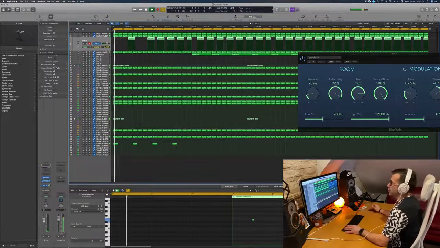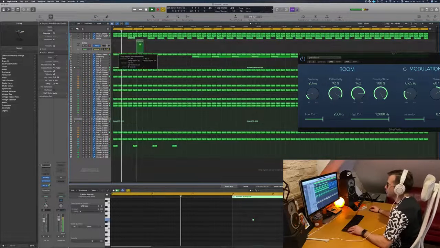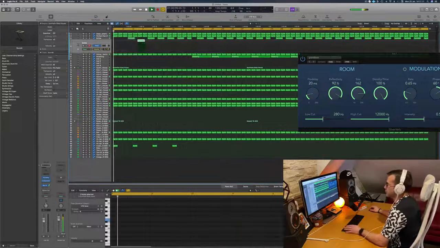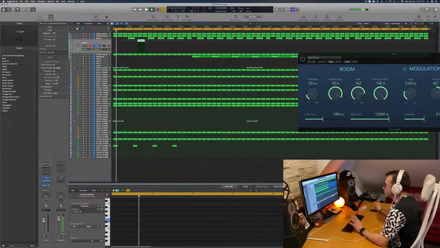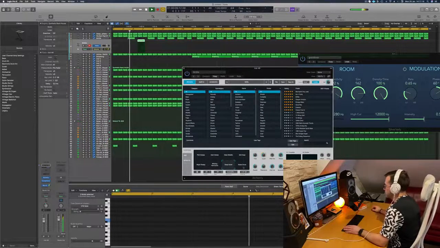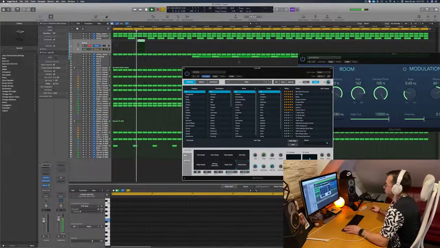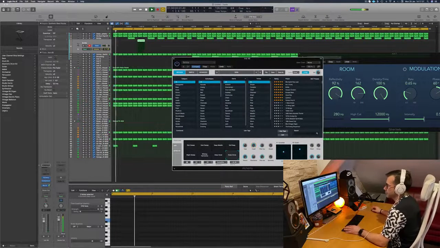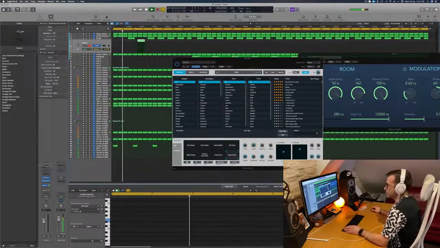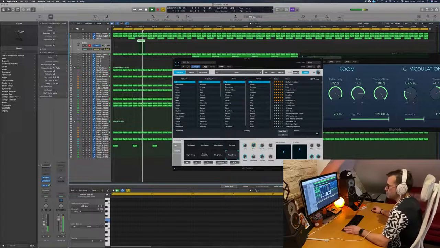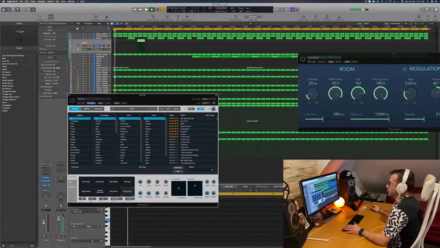I think we need more of this growl, but maybe with a bit of a different sound. So we're gonna use the same settings, overall same key, but maybe we can just try to change the setting in the patch. Oh, amazing. And then, that sounds very good to me.